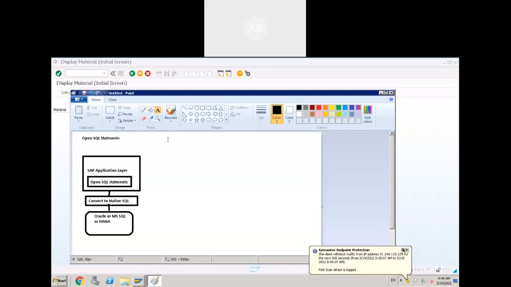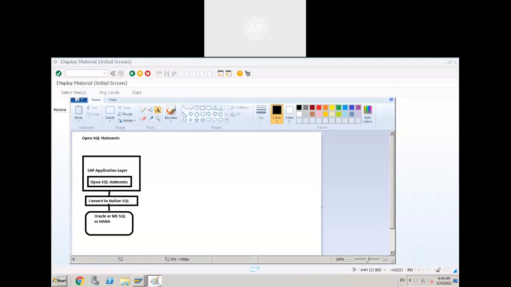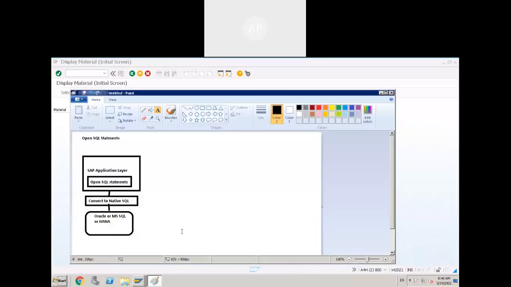DML is about creating the actual data, that is values. Insert, update commands. What is data? What is metadata? Table is the example for metadata.